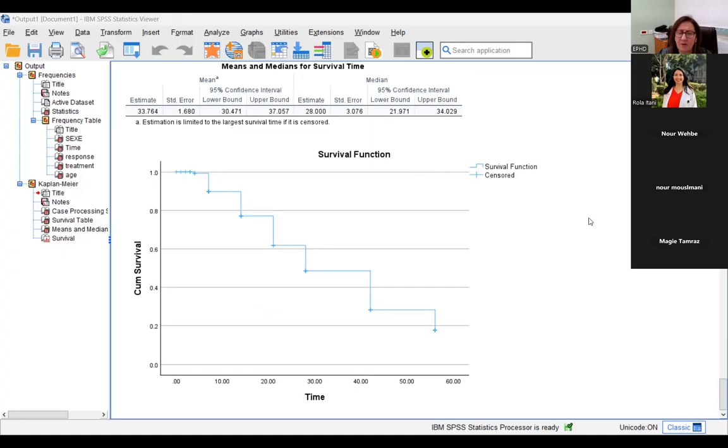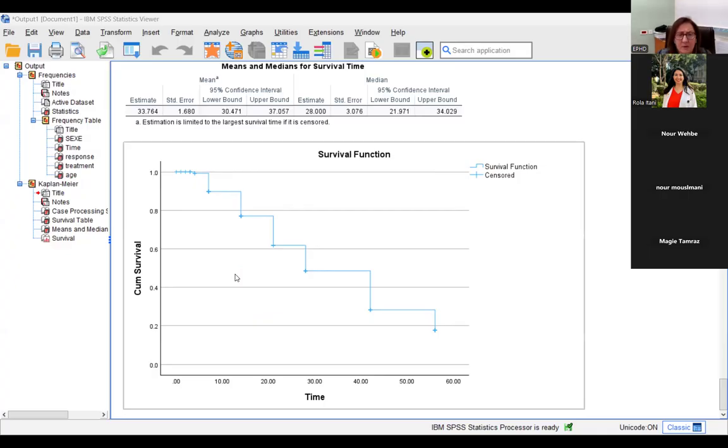And this is the survival function, the overall experience of these 146. Here at every drop, this is a step function. At every step, at every drop, it means there is a calculation of the probability of survival. So we have a probability of survival here that's calculated. And since it is cumulative, it is the probability of surviving here 7 months and beyond.